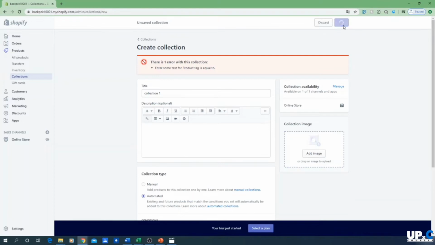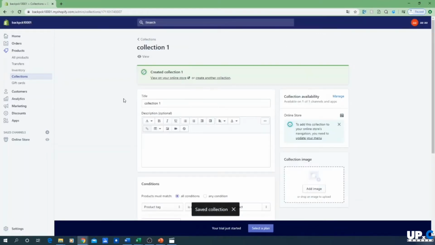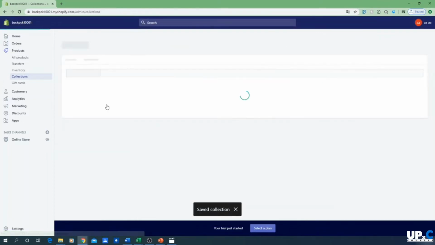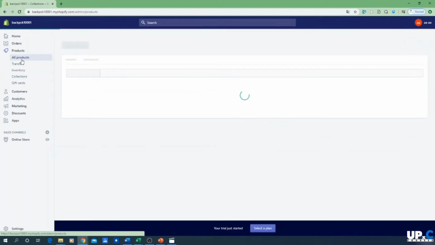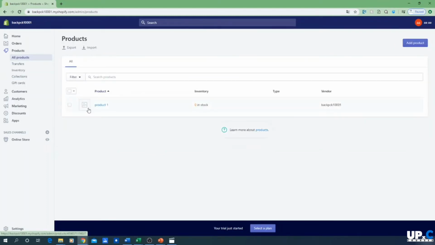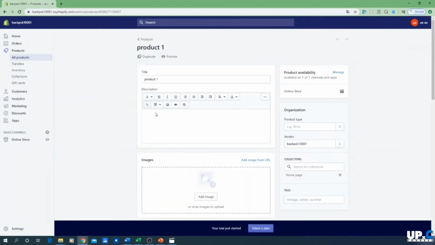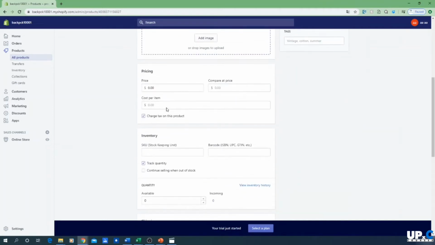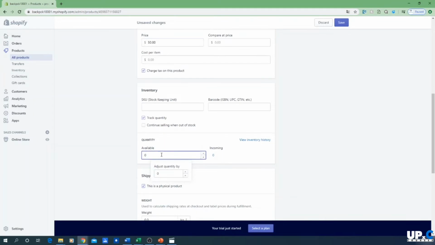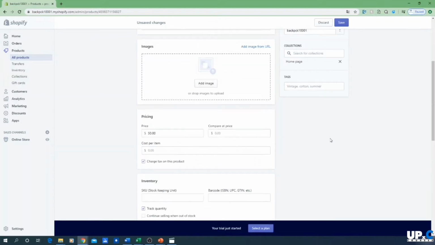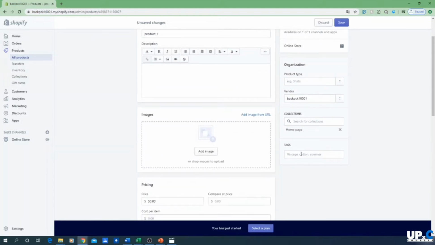Let me give you an example and explain how it works. The products go in collections. Our products are here. You have one product, product 1, with 0 in stock. Let's put the price at $50 and the quantity at 10. Once again, it's just an example. After that, as I told you, the tags are here.